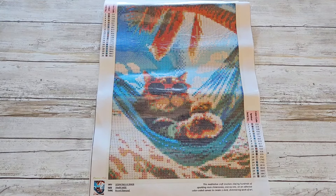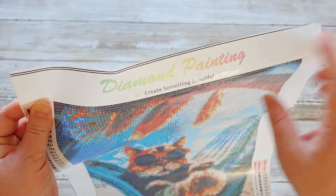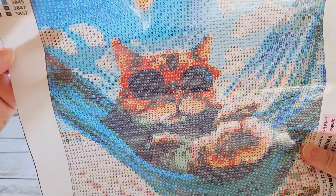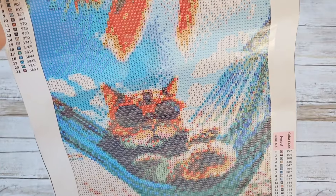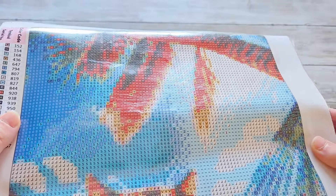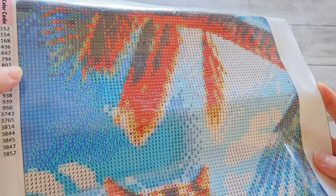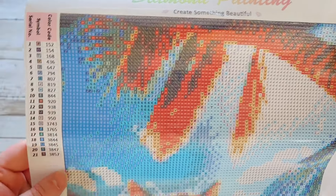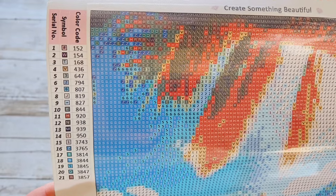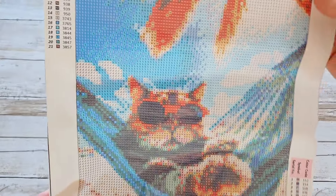This one I am also very, very disappointed with and I plan to send it back as well. I don't know what company it is — they always have this banner right here. I gave them one more chance just to see, because obviously it's a cat in sunglasses — that's my jam — and it just looks much better on camera but it is very, very pixelated. It also is double-sided tape, and you can kind of see the rivers in the tape. It has 21 colors, symbols are a mixture of letters and symbols, and the DMC codes are listed.